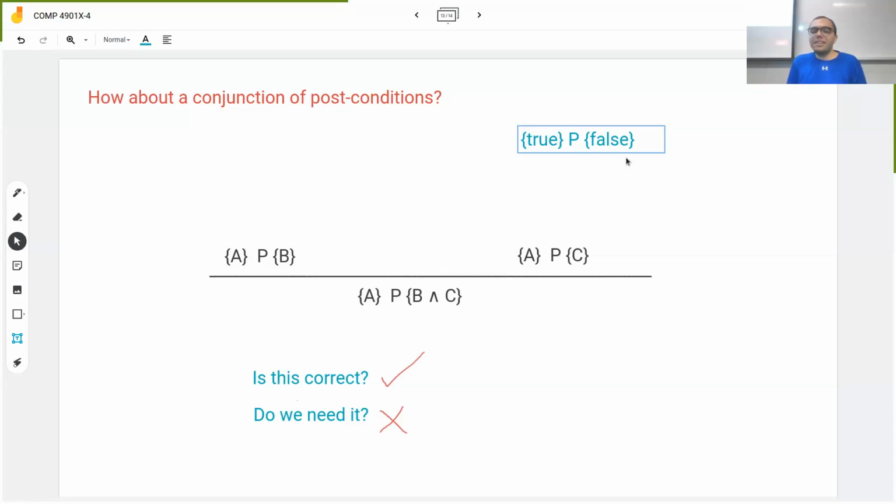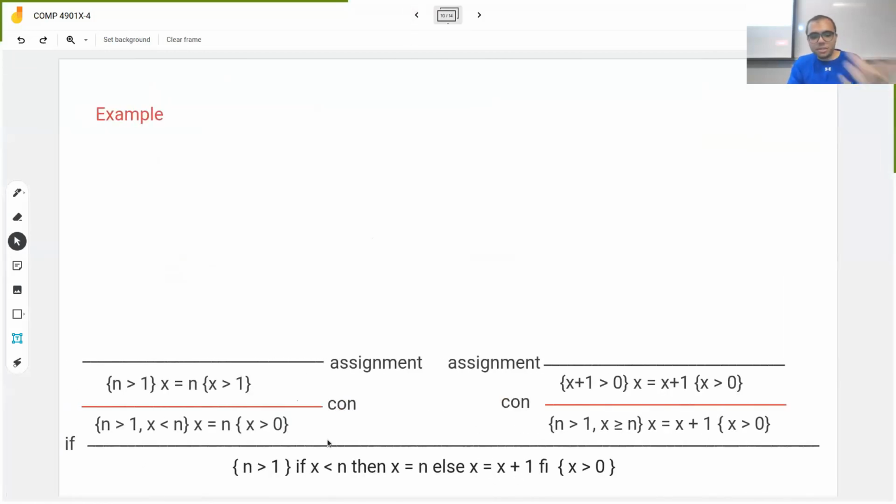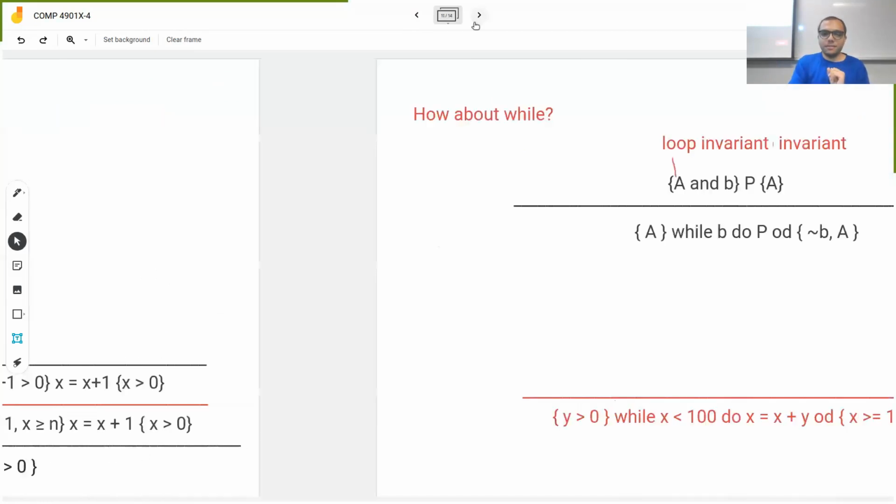So for every Hoare triple, we have a proof tree, but the proof tree is not computable. You cannot have a way of finding the proof tree automatically. So again, we're back to semi-automated theorem proving. We're back to using tools like Coq. And then we have to give it hints. We have to tell it, for example, if you're using the rule of consequence here, this is how I want to strengthen or weaken the conditions.